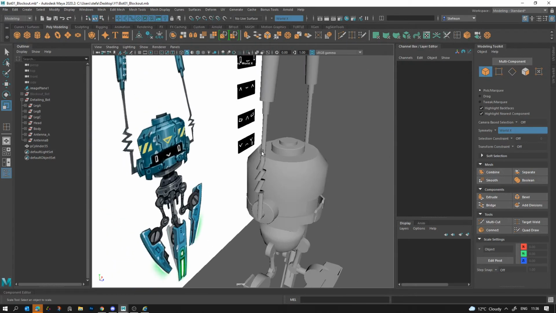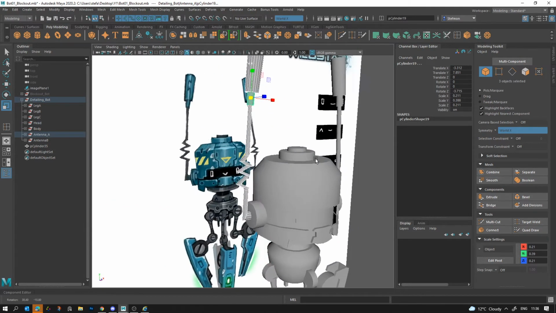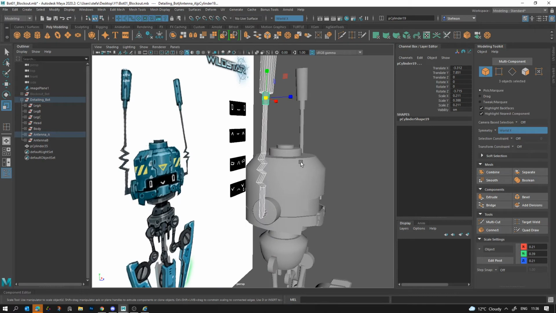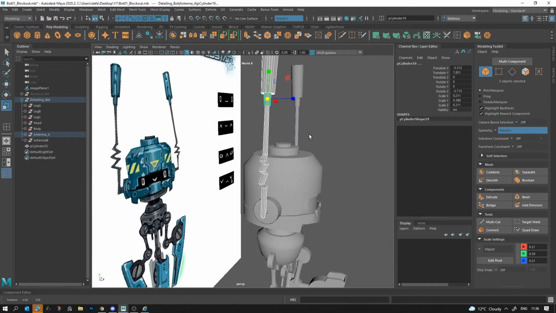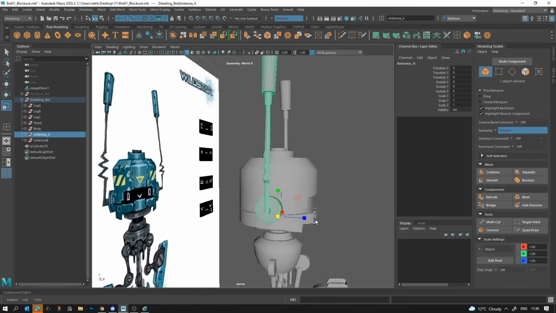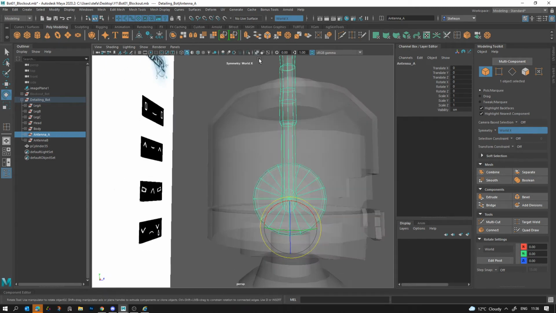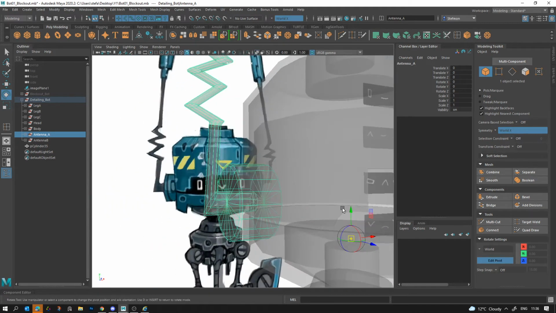Now, how can I make this whole antenna curve a little bit? I want this to point backward a little bit. There's a few different ways we could do it. I could just group it. So I can grab the antenna group and make sure our pivot point is right in the center, like this.